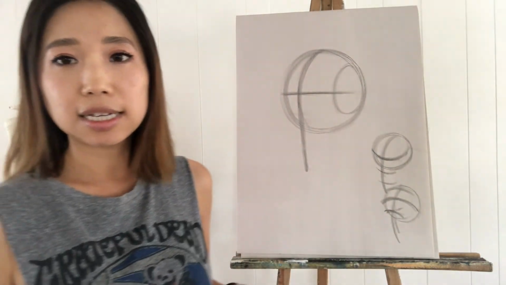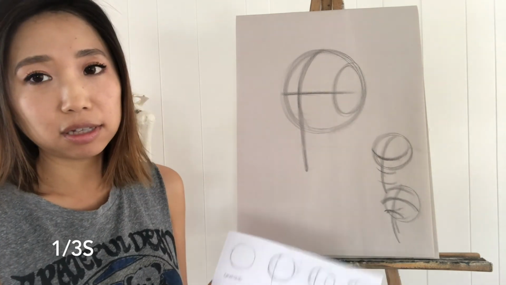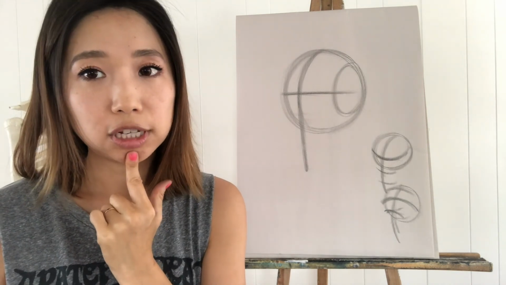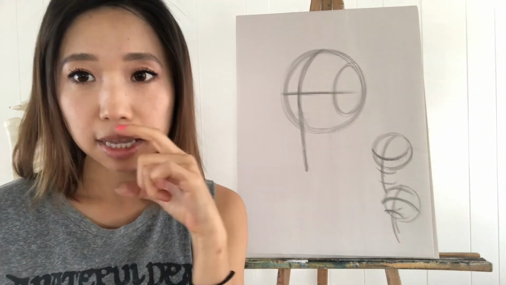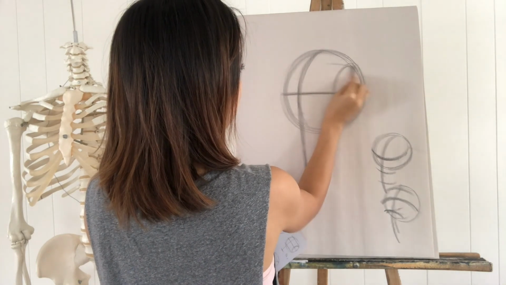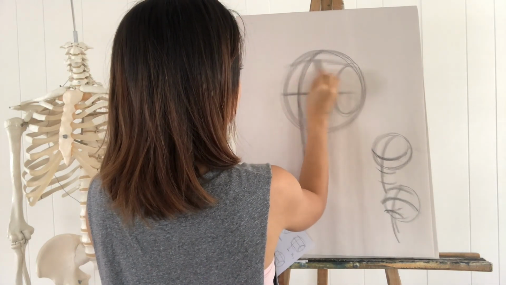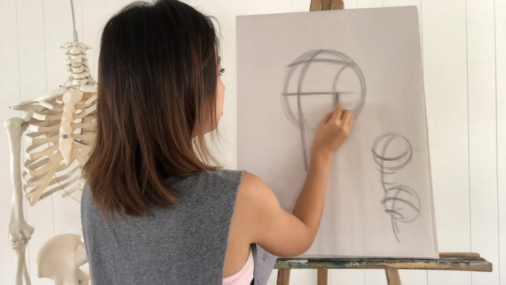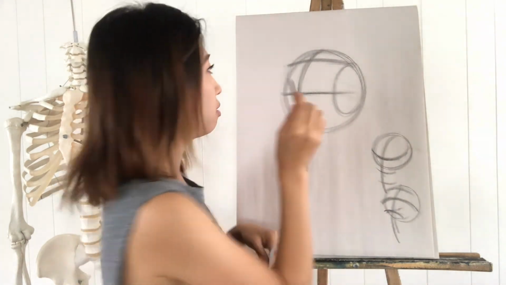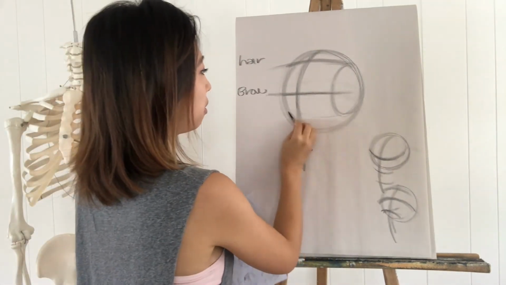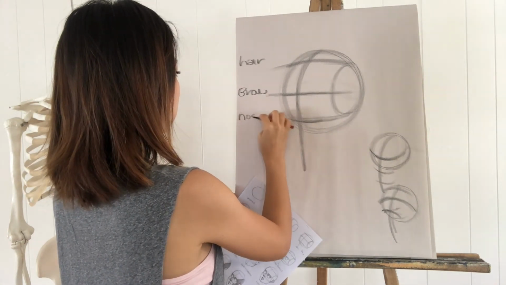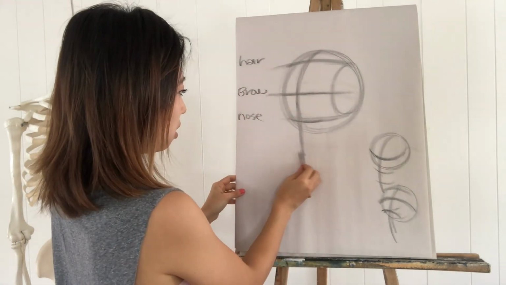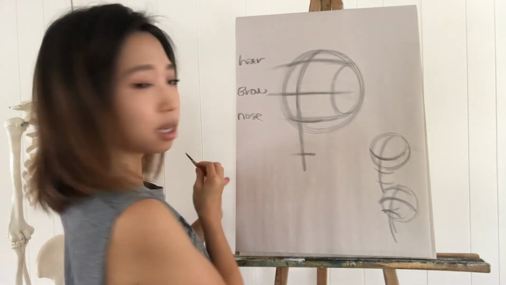So another ghosting, and then we're gonna chop into thirds. Eyebrows to the brow, brows to the bottom of the nose, bottom of the nose to the chin. 1, 2, and 3. So now we're gonna create from the top of the flat side of the cranium. That's gonna be the hairline, and then this middle line we just did. This is the eyebrow, and we have the bottom of the nose over here, and the chin. You're gonna count 1, 2, 3. So you can just go ahead and eyeball it. It's gonna be around here.